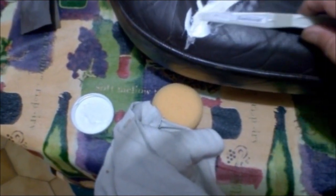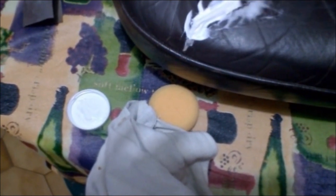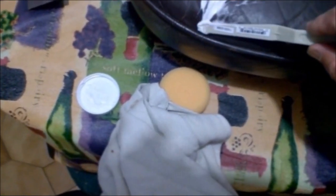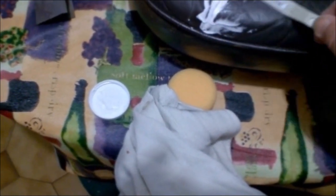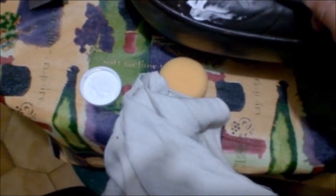To be honest, I will be happy if it's repaired the patch and stopped it from splitting any further and makes it presentable. I'm not expecting it to come up to Concours standard. Let's face it, if you wanted Concours standard, then you're going to replace the leather anyway. But if it makes it presentable and obviously saves the leather, which is the primary objective here, to stop it getting any worse, then I'll be very happy. My car, of course, is not a Concours car. It's a car that is used quite extensively, and so this is perfect for the purposes that I want to use it for.